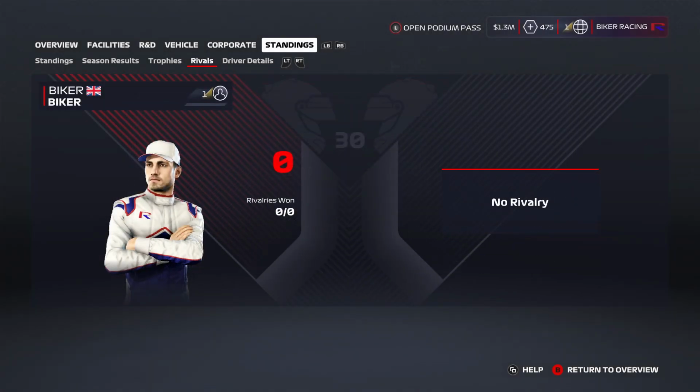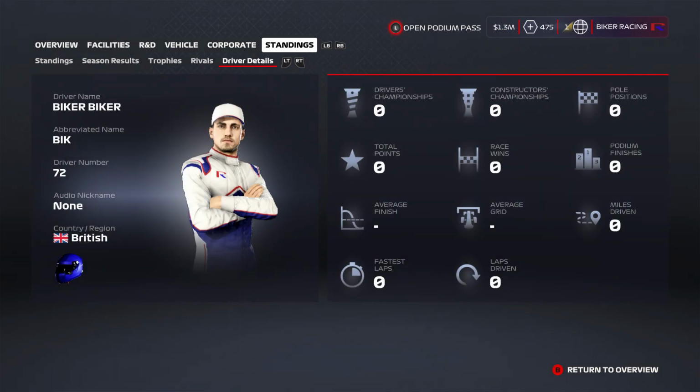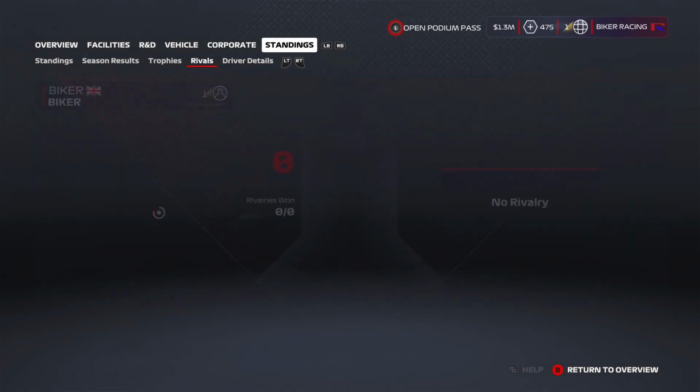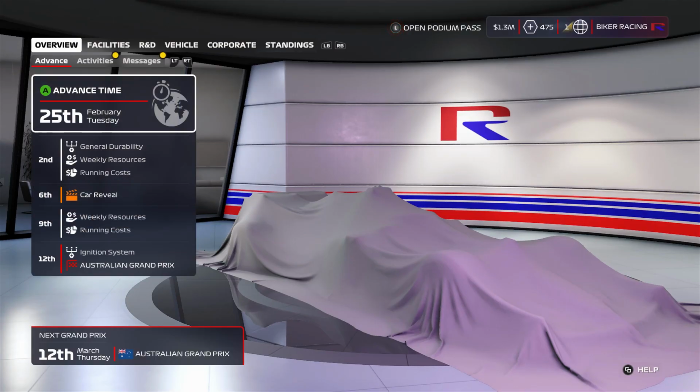So obviously right now we haven't got a rivalry with anyone, because again we've not done any races. And then this is just my driver's stats where everything's 0 because we haven't done anything. Right, so that is all a big overview. Sorry if I wasted a little bit of time on that, but to be honest, for me, I didn't even know what all the different areas were. I wanted to have a look at that.